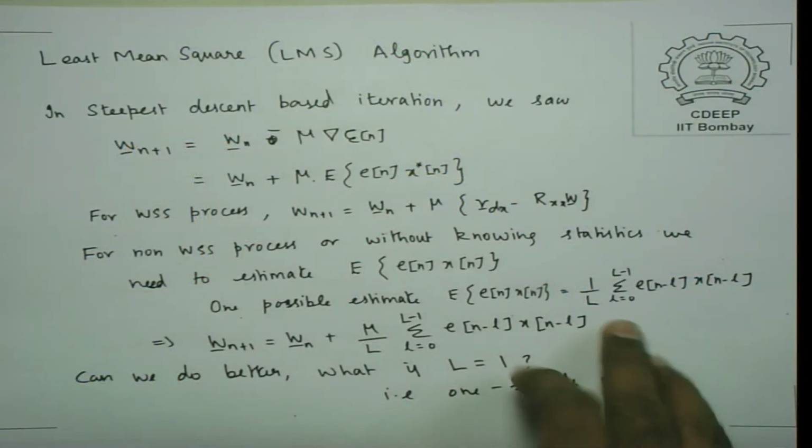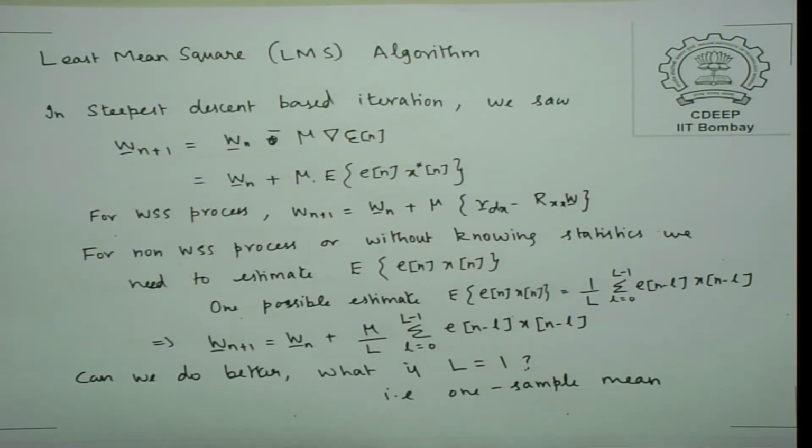So, what is this doing? This is saying essentially, instead of using L to be very large, just use L as 1 and say that is my expectation or mean, right. So, this is what we refer to as, let us say, a one sample mean. Is this good? It does not seem like a very good choice, but what has been found is this is a very effective tool, and this helps us in reducing the computation significantly, that taking just one sample mean is sufficient, right.